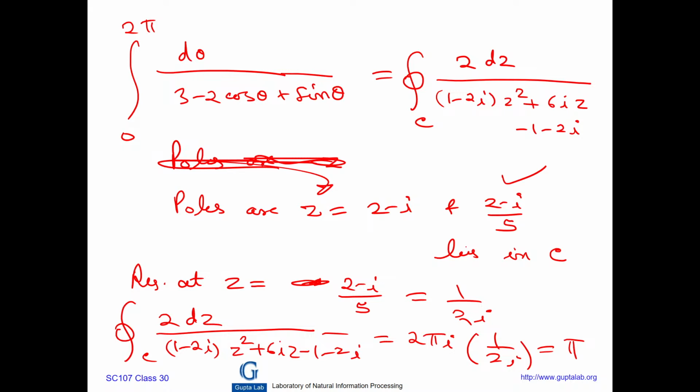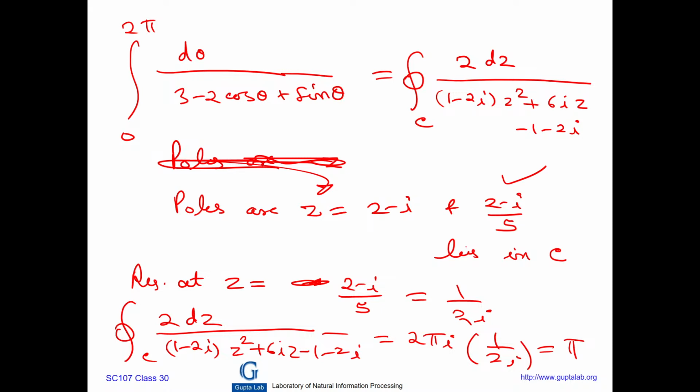Right. So this is the way of handling it. Whenever there is a function in the form of sin theta and cos theta and you want to evaluate from 0 to 2 pi, just substitute z equal to e raised to power i theta, convert everything into z, and then you evaluate this where C is a circle of radius 1. Right. Look at which singularity is inside C, this circle, compute the residue at that point, and 2 pi i times the sum of the residues will give you the value. Right. So the value of the integral is pi actually.